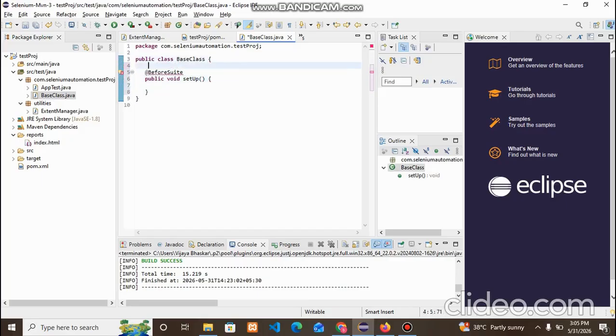Let us create a class ExtentReports with the name extent. Let us import ExtentReports.